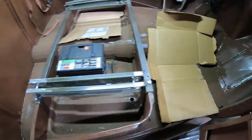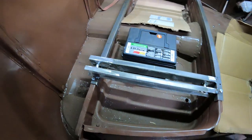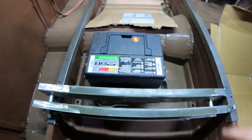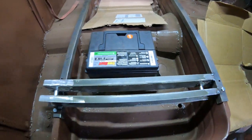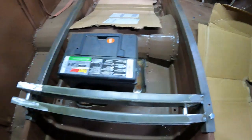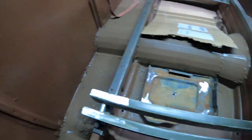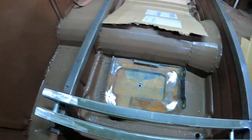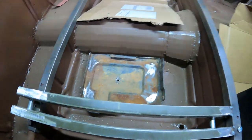Another peek before I take it all apart and finish welding it. This is kind of how it sits now. I modified the tray from the original S10 so that the battery can sit in there. Welded the studs on there. They go through the floorboard so I can tighten it from underneath.